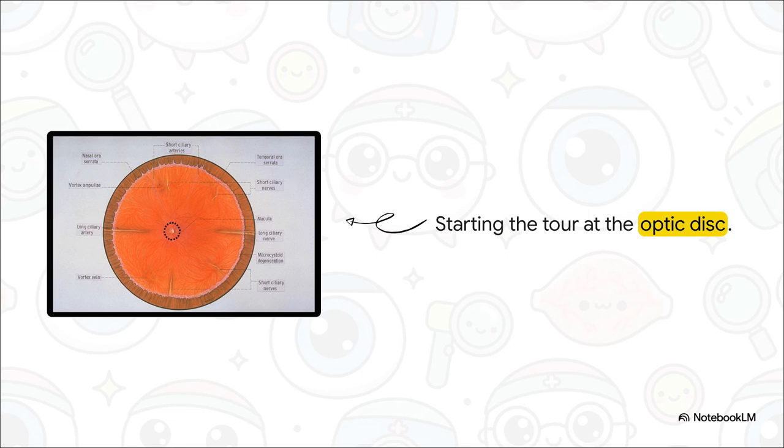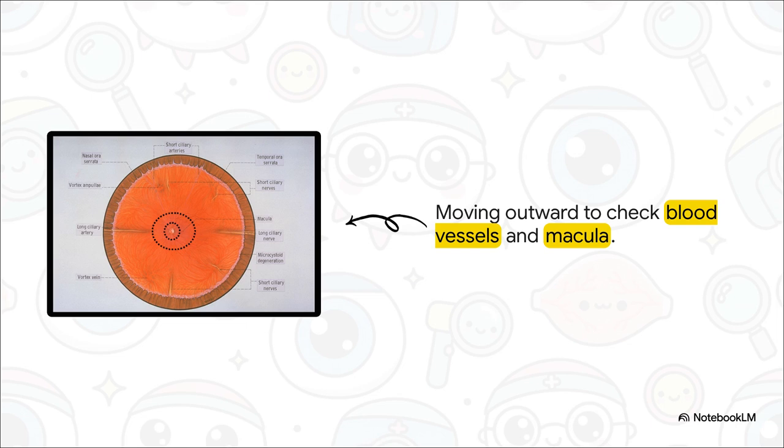Look at the pinkish hue of the neuroretinal rim and use the handy ISNT rule to make sure the inferior rim is the thickest part, followed by superior, nasal, and temporal. And finally, check out those disc margins and look out for any parapapillary atrophy or myopic crescents. From there, let's see how this builds outward.